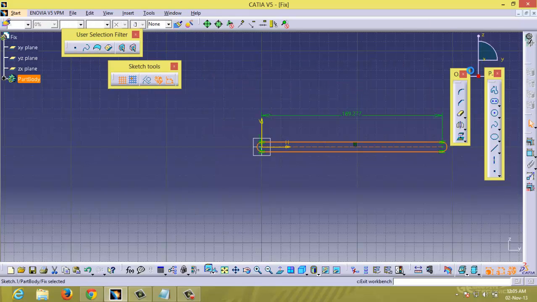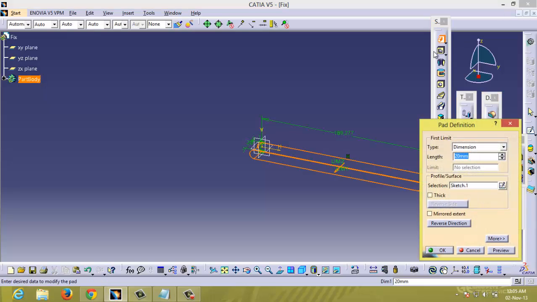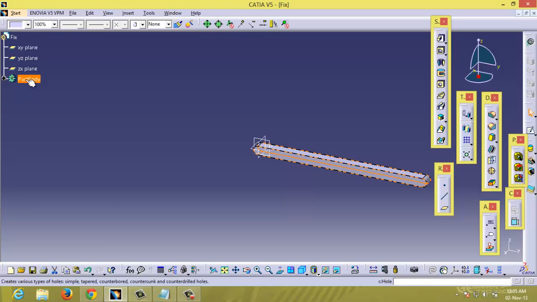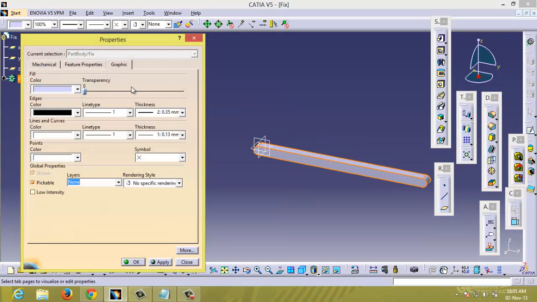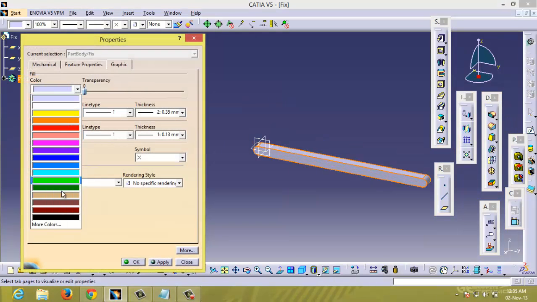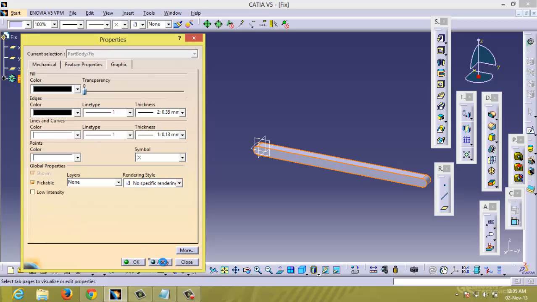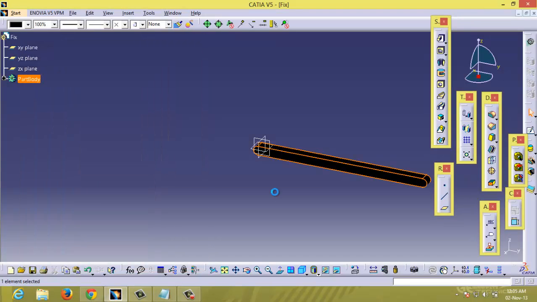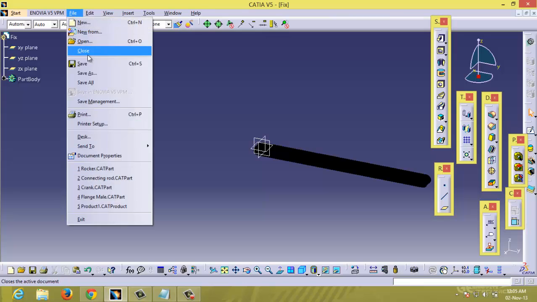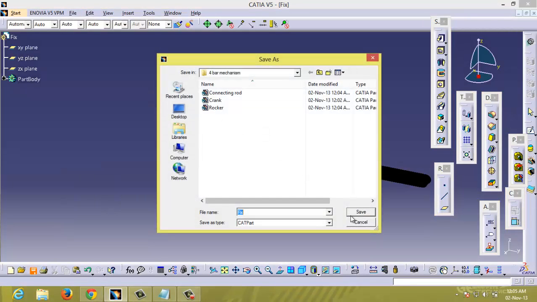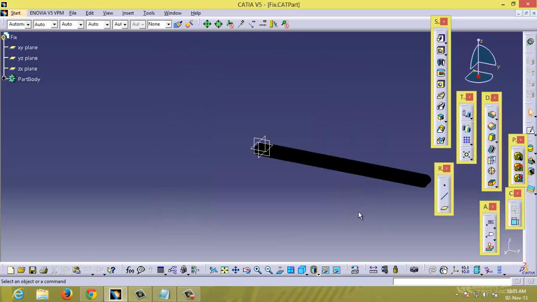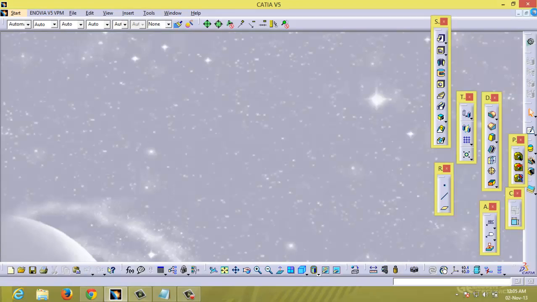Then exit the workbench, click on pad, then enter the pad length, that's 10mm. Then right click properties, graphic, fill color, it's black. Black is better for a fixed link. So we are going to save the fourth link in the same folder, so click save, then close it.